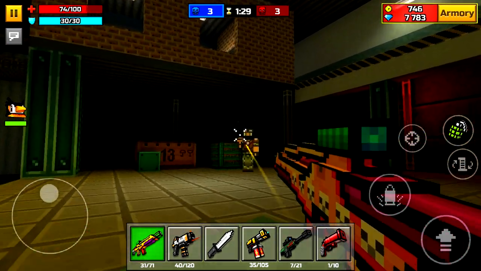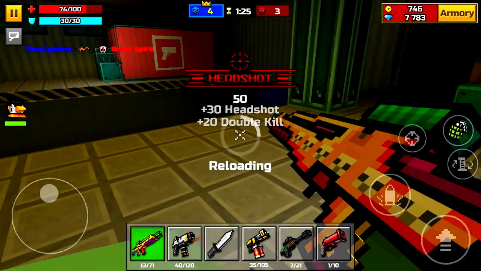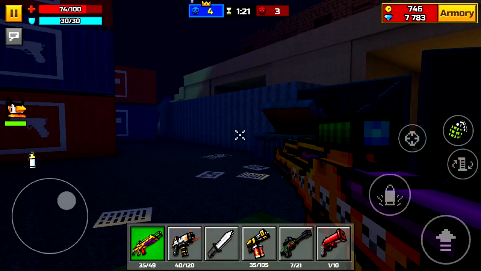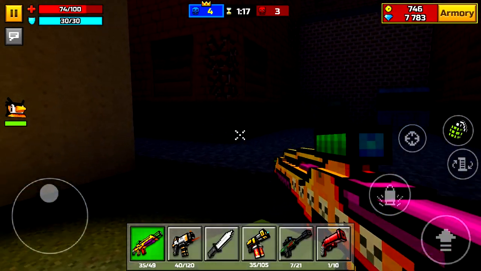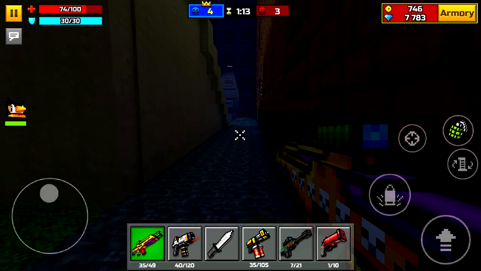Okay, I'm coming after you. I'm coming after this dude. Get out of here. Yeah. Double kill. Okay, we're not doing too badly in this one. We're doing a little bit better, which is good. Which is good news. We may have just run into the best player in Pixel Gun the other time. Who knows? Okay, let's keep going.